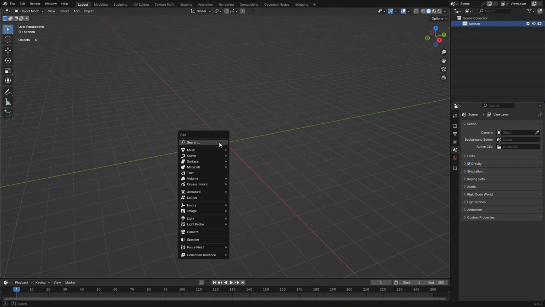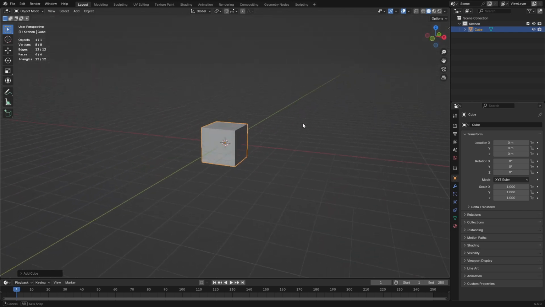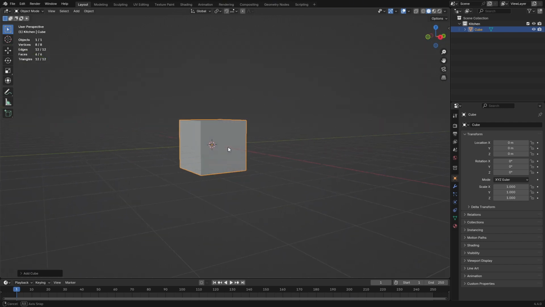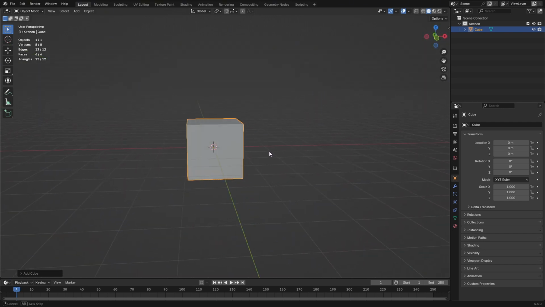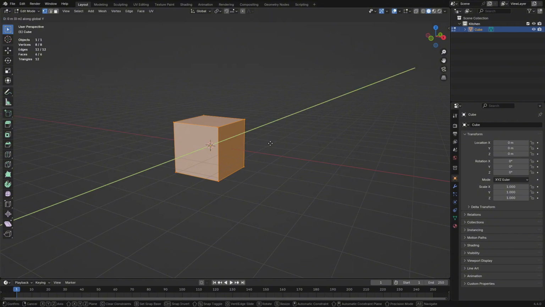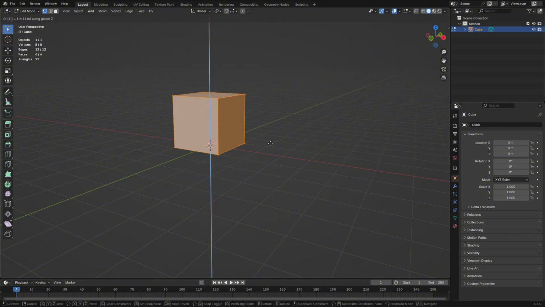And we can start by creating a mesh, a cube. What I like to do is to have the pivot point always at the bottom, so it's easier to scale things and move. So I'm going to press Tab, which goes to the edit mode, and G and Z and 1.